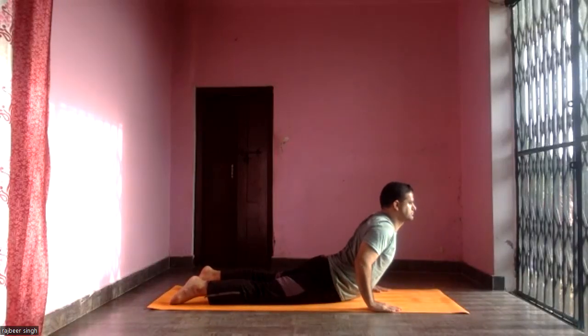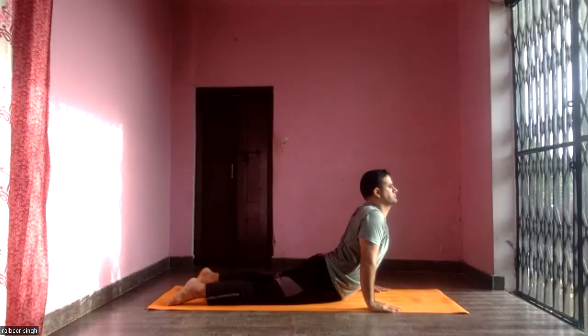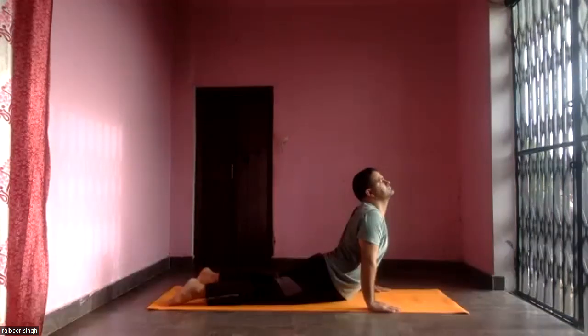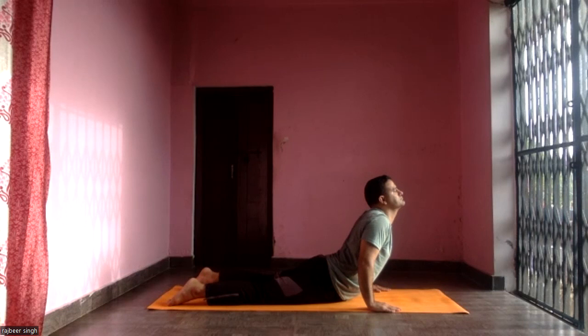Straighten the arms, lift the abdomen up. Come up more, stay up, very good. Drop the head back and push the pelvis down. Drop the head back, very good. Hold it, don't bend the elbows, breathe.